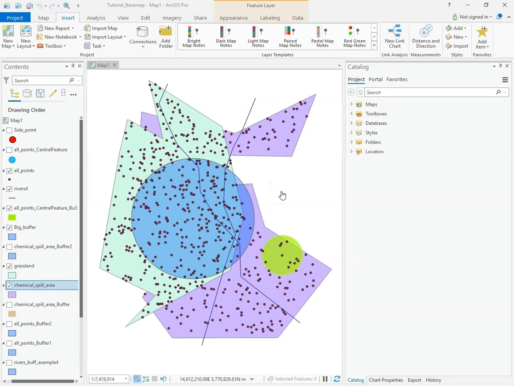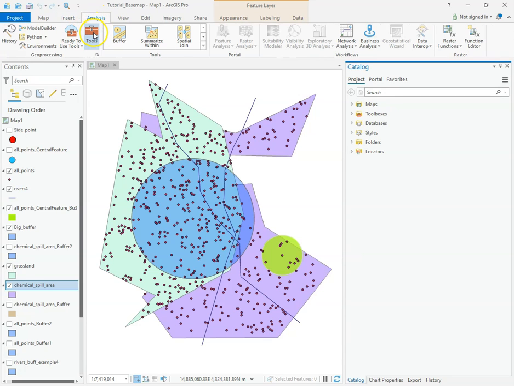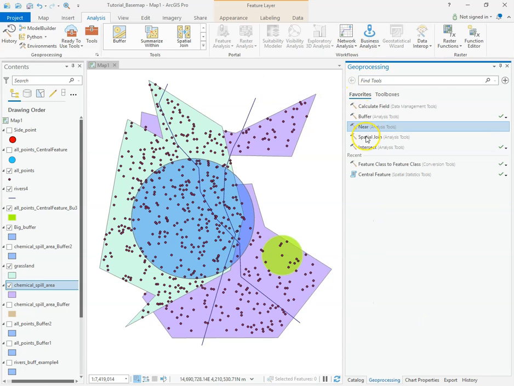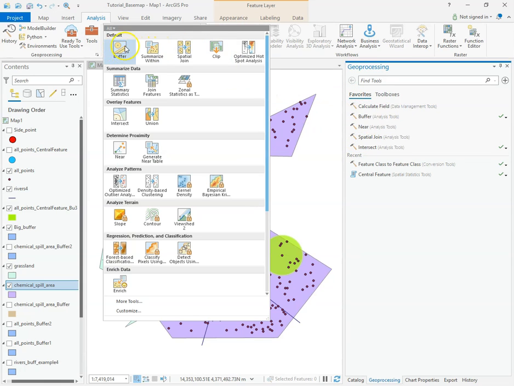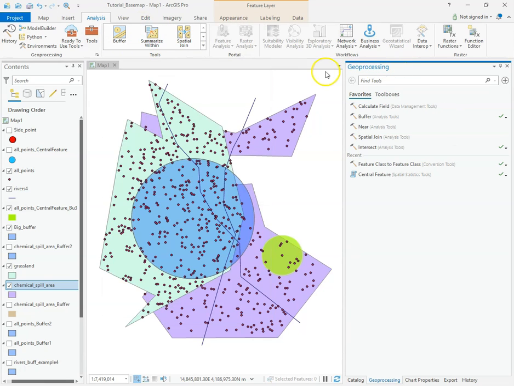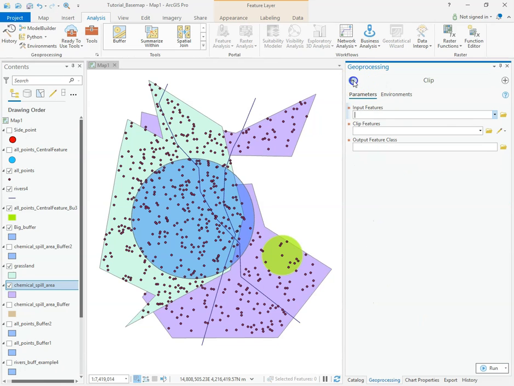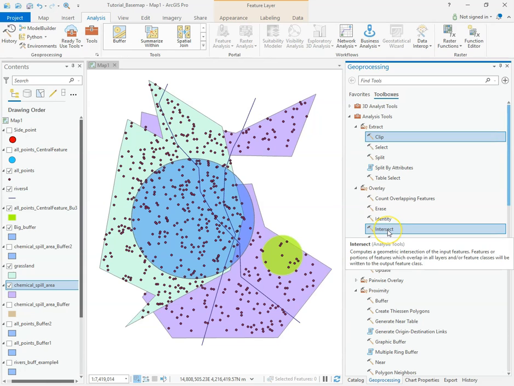But anyway, just like with our buffer video, previous videos, we want to hop to analysis up here, and we want to go ahead and grab tools, and we have our geoprocessing. Again, you may see it start out with a favorite list, and as before, we have our quick links. Again, I want to encourage and disabuse people of using this quick links section and stick to tools and the geoprocessing tab in toolbox. So the two tools, again, we're talking about today are clip here, and let me hop back and intersect. All right.